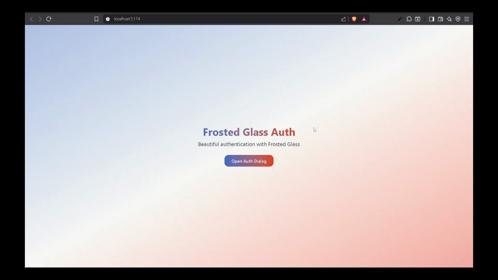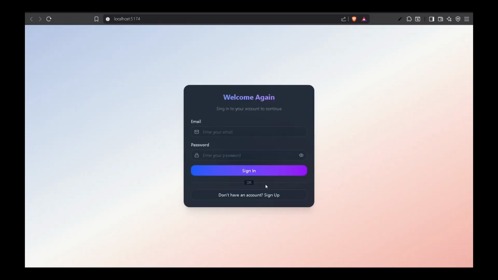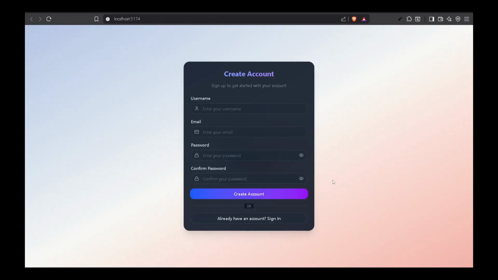And that's it for this video. We now have a clean, modern, frosted Auth Dialog box ready to go. I hope you enjoyed building this UI as much as I did. In the next video, we'll take this a step further by adding form validation with Zod.